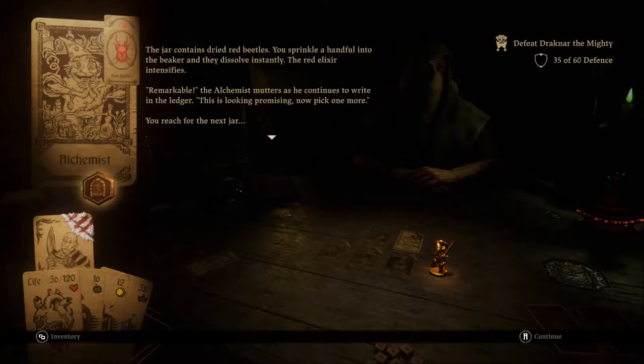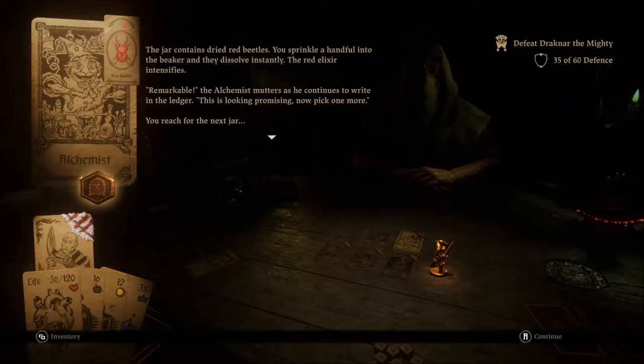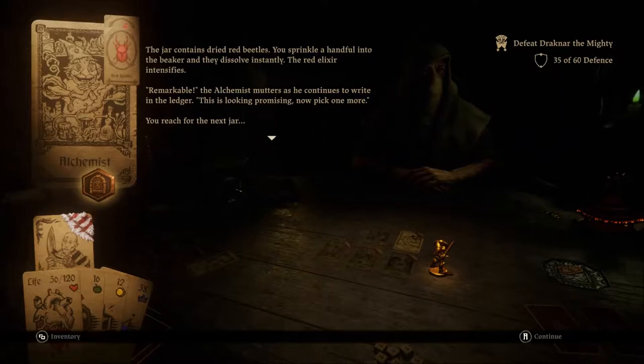Jar contains dried red beetles. You sprinkle a handful into the beaker and they dissolve instantly. The red elixir intensifies. Remarkable, the alchemist mutters as he continues to write in the ledger. This is looking promising. Now pick one more. Reach for the next jar.